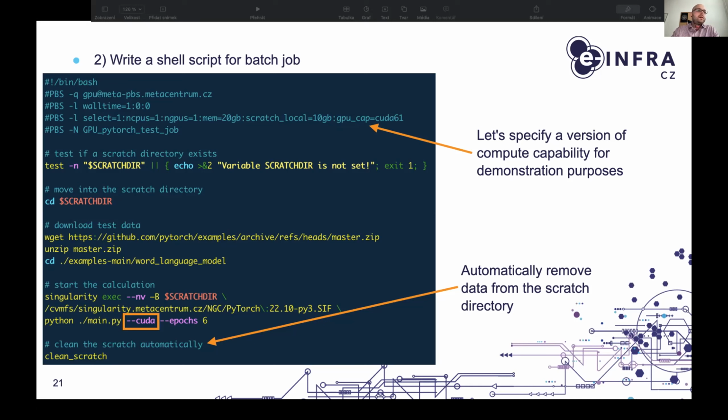And I have to use the parameter CUDA, because I want to use GPU cards. That's what I am doing. And finally, I have to set the utility clean scratch, which will clean the data in scratch when the job is done instead of me, so I do not have to do it later on. It will do it automatically.